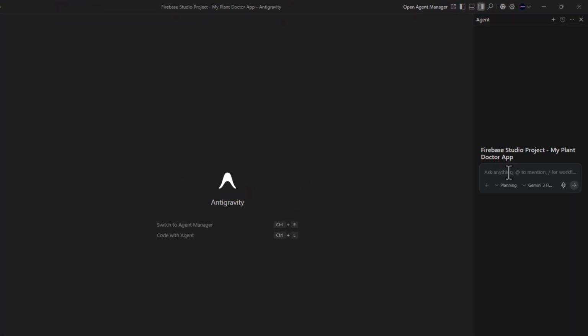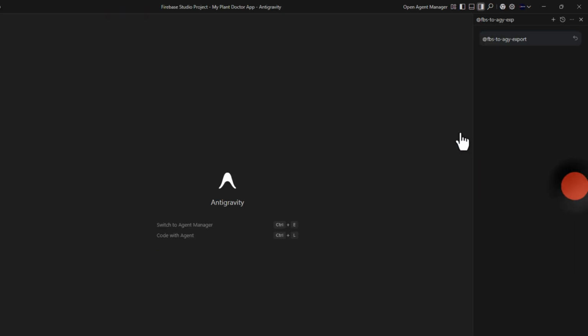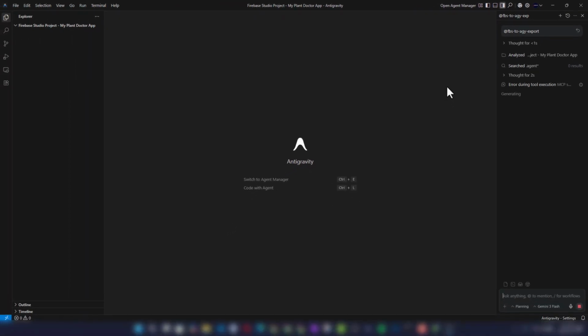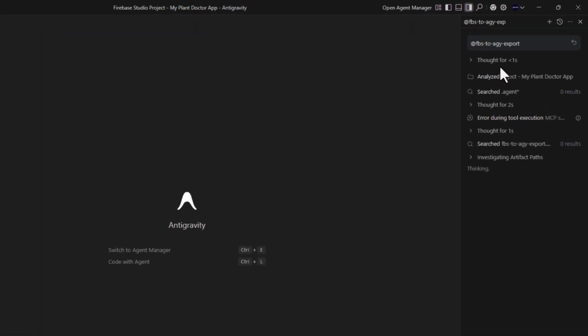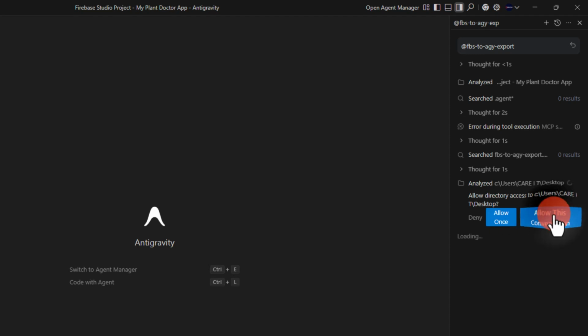Now to instruct Antigravity to build this project and provide us with a preview, we'll provide a prompt. Now the Antigravity agent will begin project migration while requesting your assistance along the way. So we'll follow the agent's guidance to complete the migration process. We wait while it continues with the build. We can see the step-by-step thought process. It analyzes, it searches, does some error handling, and here it's prompting us to allow conversion. So I'll click on allow this conversion.